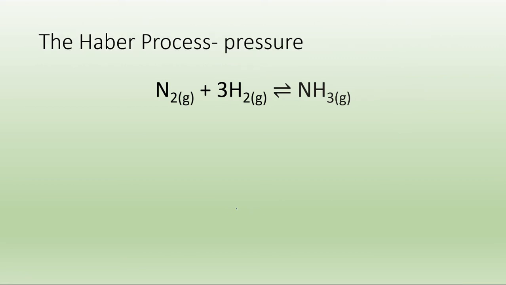Lastly, we're going to talk about pressure. So that's my equation. If I'm going to talk about pressure, we need to talk about the idea of molecules and how many molecules on each side. So the students should be able to identify that there are 4 molecules on the left and there are 2 molecules on the right. So they would like to spread, they would like to be 3 and 3. It's at equilibrium. So if I increase the pressure, I'm going to push those 4 molecules to spread over and head right. And again, I'm going to talk about shifting right, minimizing the change.